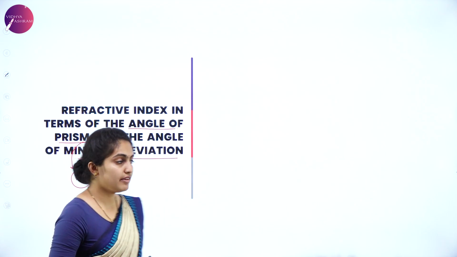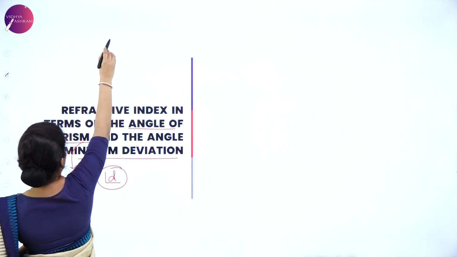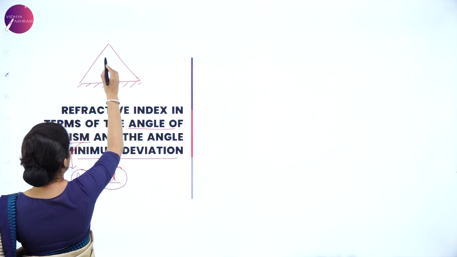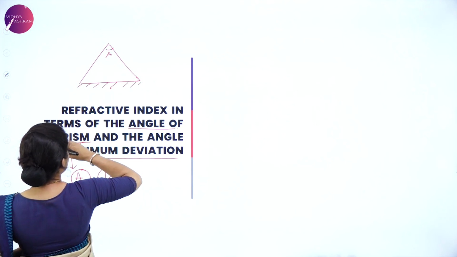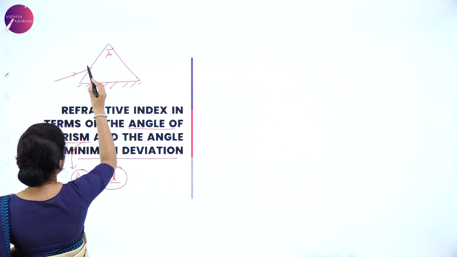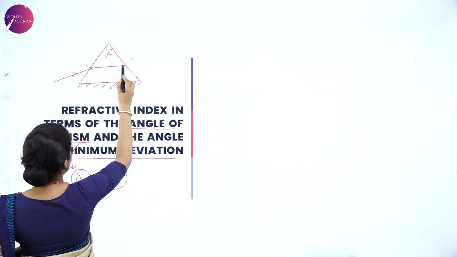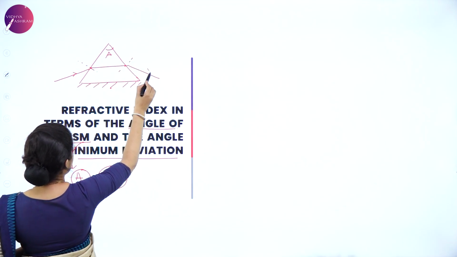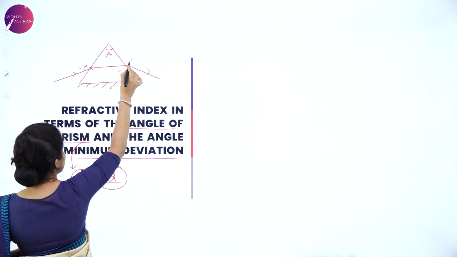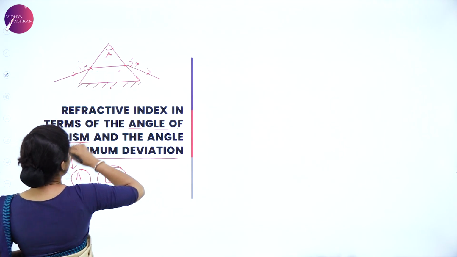So for this we have a prism. This is a prism whose angle of prism is given in this manner. Any ray of light which passes, that is the incident ray, will have a normal drawn to it. So we have a line like this, again with a normal drawn to it, away from it. This is how exactly things go. This is the angle of incidence, this is the angle of refraction.